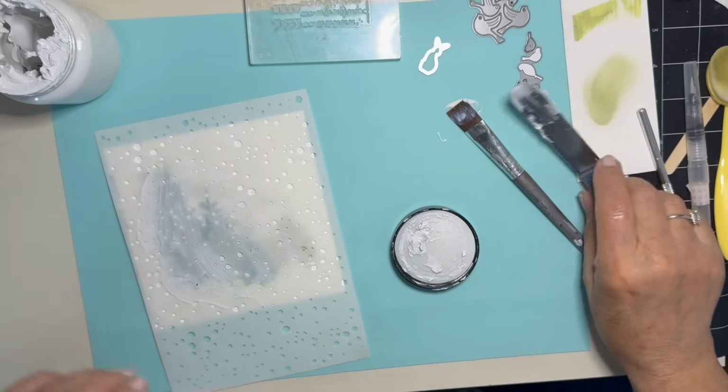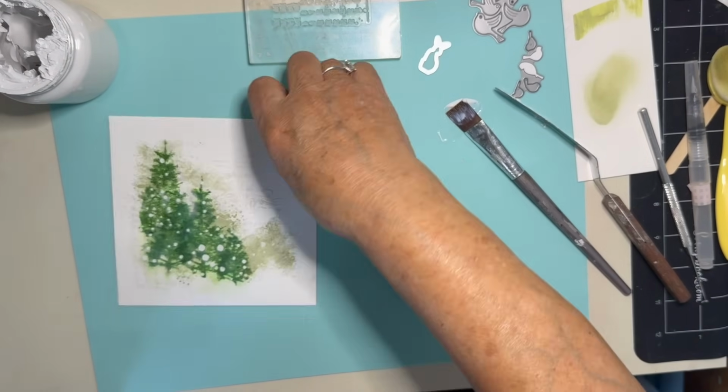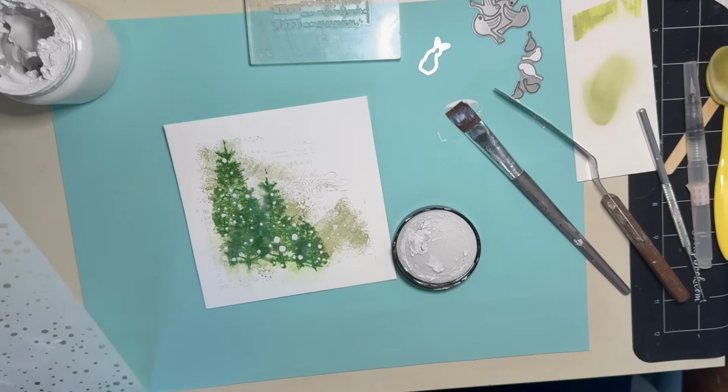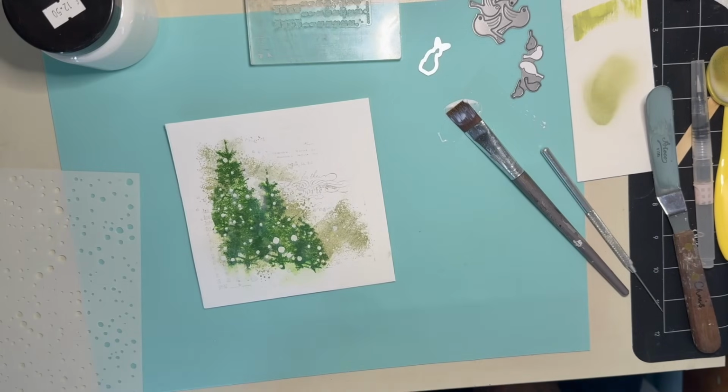Put it on, scrape it off. Doesn't take much at all. Oh, that's pretty. Isn't that pretty? Right, I'm just going to wipe this because I don't want it to set. And we'll put a little bit of twinkle on this.